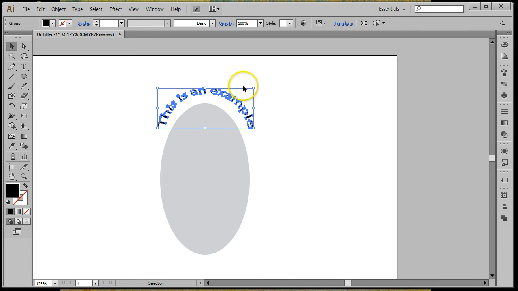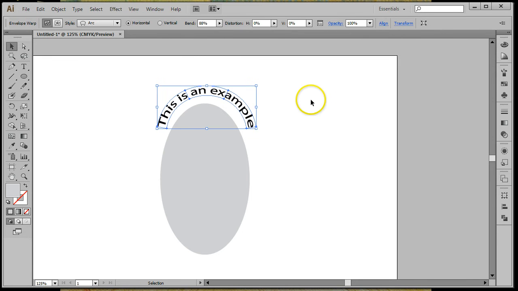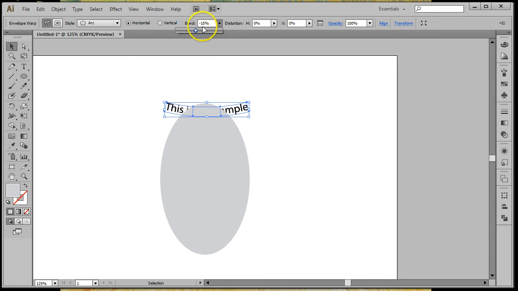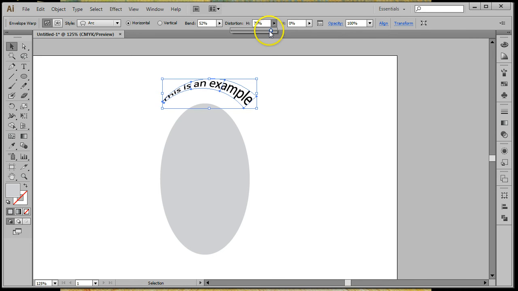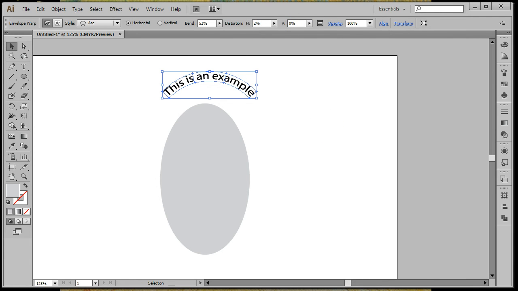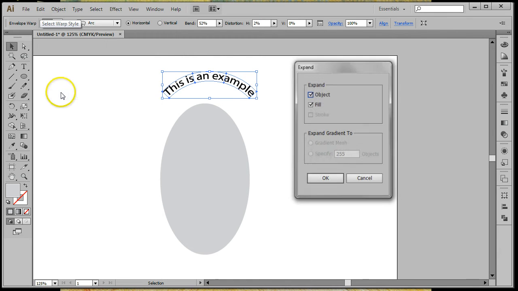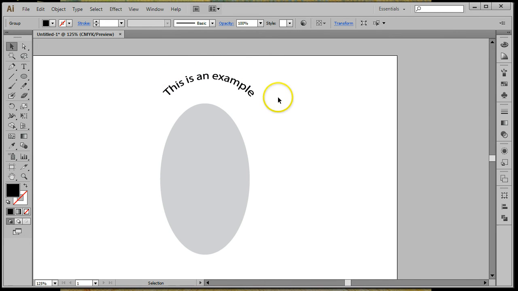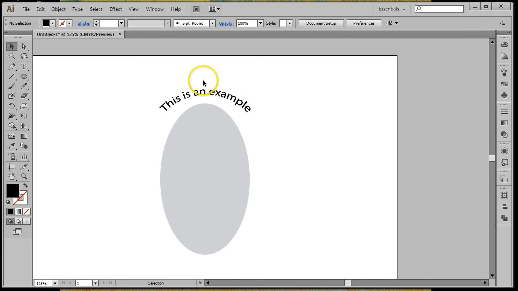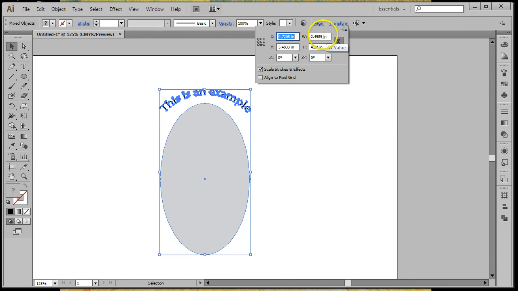It no longer, we can't undo this, I mean only with the edit undo, but when we had the warp, we could change the distortion, we could tweak it, and it was still an editable item. Once I use Object Expand, this becomes the shape. No longer do I have a mesh or a warp. This is just, it is what it is. So the other idea I had for you would be to take your Sarah McLachlan and expand it, use that Object Expand, because I think then you may not have the issues with transforming.